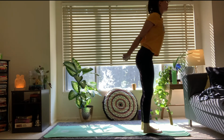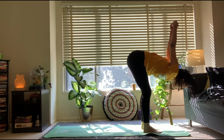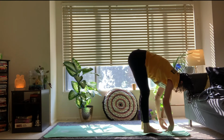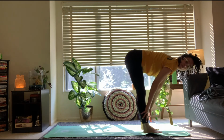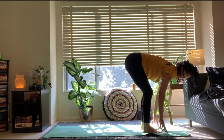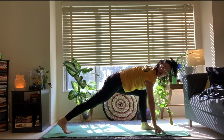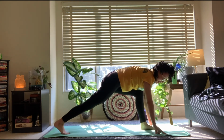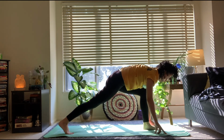Next, exhale to forward fold, belly to thighs. Fists up to ceiling, then release the hands down towards the floor. Rise to half lift and step your right foot back into lunge. So plant your fingertips to the floor and step your right foot back, left knee over the ankle. You might need to kick that right foot back a few times to get into alignment, and that's okay. We just all want to end up in the same position.